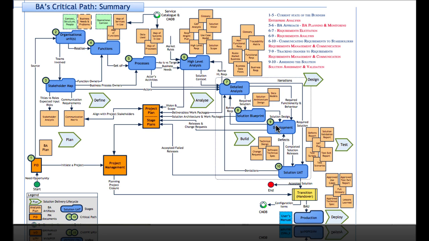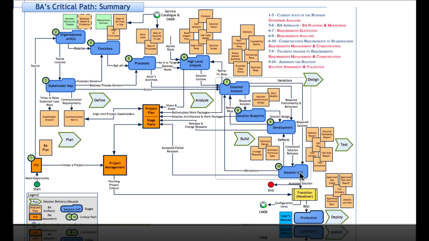And bearing in mind all along here from stage 7, 8, and 9, we're tracking changes to requirements, which ties in requirements management and communication. There'll be a lot of changes in this area. And in section 9, we're looking at development. From development, we're looking at technical design, change requests, and software technical spec. Obviously, the change request ties in with requirements management and communication, tracking changes to requirements.